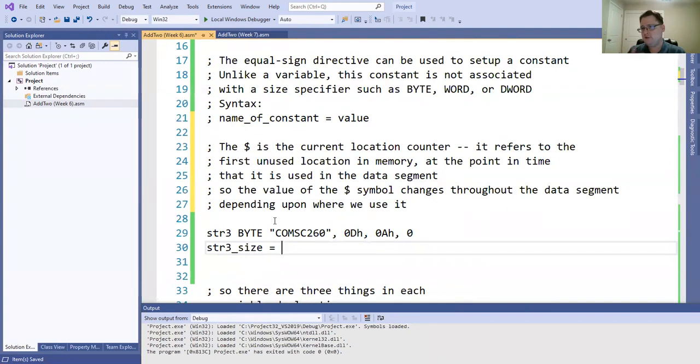Because it's similar to something that comes up in C++, right? In C++, if you have a pointer to the beginning of the array, and then you have another pointer to the end of the array, then you can do subtraction between those two pointers to get the total number of elements in the array. And we're doing, in effect, a similar type thing here. So in this case, if we want to store the number of elements from the array str3 in this constant that's called str3size, then we would just do $ symbol minus the name of the array.